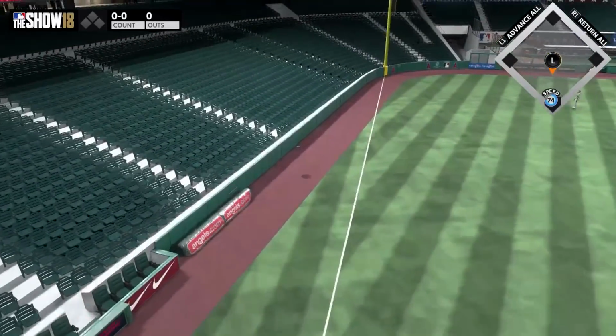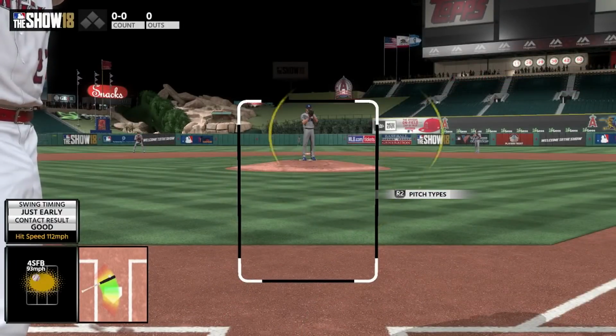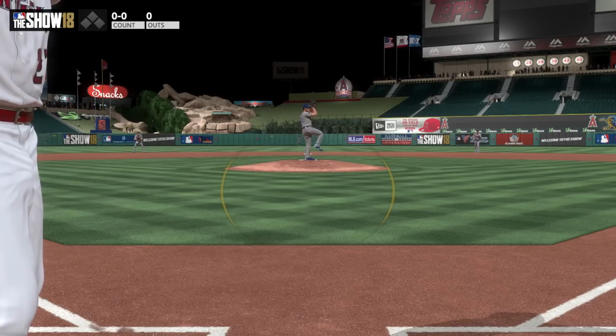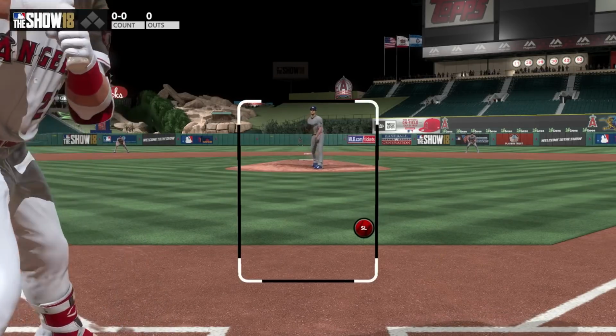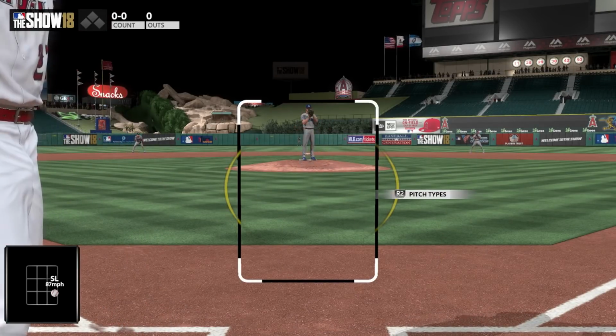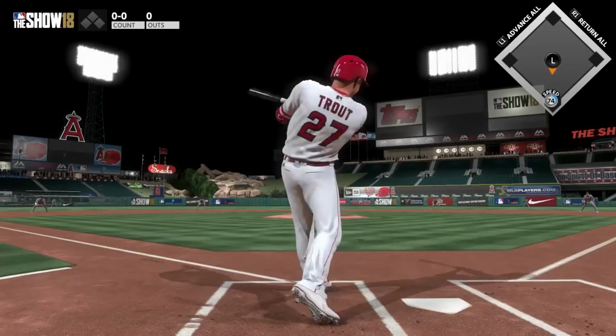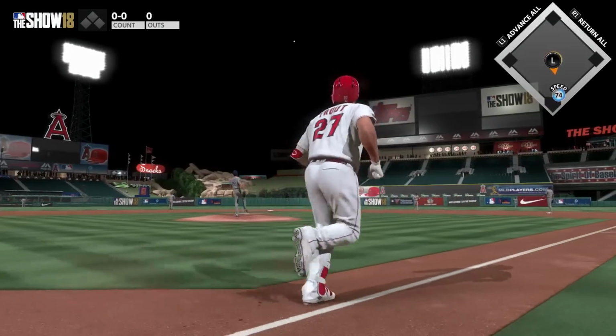So keep in mind that this is a PCI. It doesn't directly correlate to the barrel of the bat. It doesn't represent the bat. PCI is where your player is strictly looking, the plate coverage indicator. So there can be some variance within the PCI, and you can definitely see some random things happen.